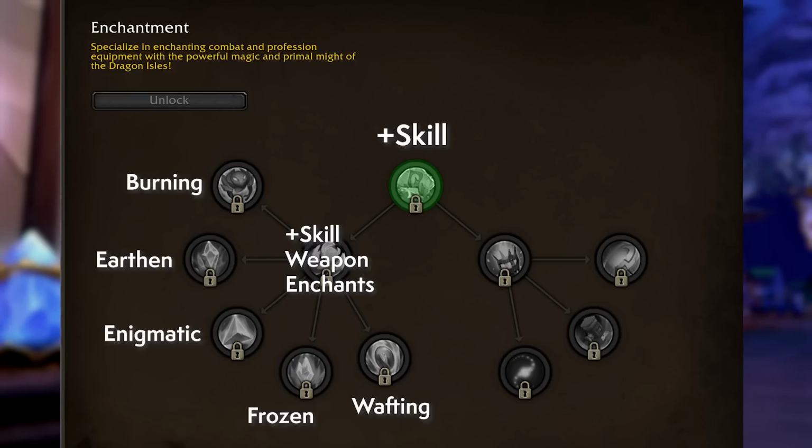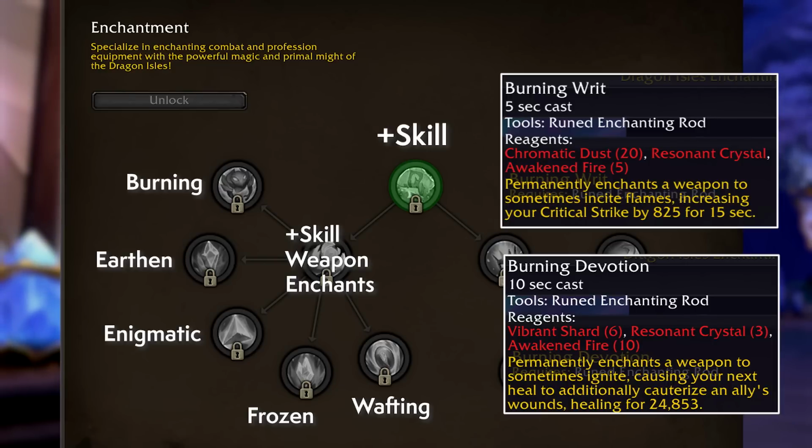This is a big tree that covers high-level weapon and armor enchants. In this tree is where you specialize which weapon or armor enchants you learn, because while you can learn the basic recipes, which are called writs, from trainers, the higher level enchants, devotions, are learned here. Oddly enough, the enchants aren't always entirely related either. Burning Writ gives a crit bonus, while Burning Devotion is a direct healing enchant.